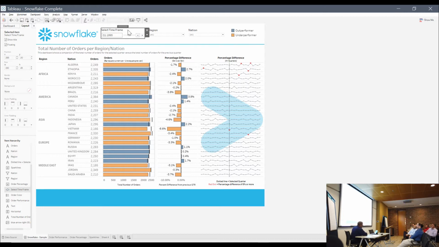Right. So like I said, the whole idea was to be able to use the calculated field, so there were no filters as they interact with that parameter right there. Now, these I think are actually connected via the filter pane. But as far as the parameter is concerned, that was just done off the calculated field. I want to emphasize how important that was, because sometimes if you just want to do quarter over quarter, it's that table calculation that is done for you.